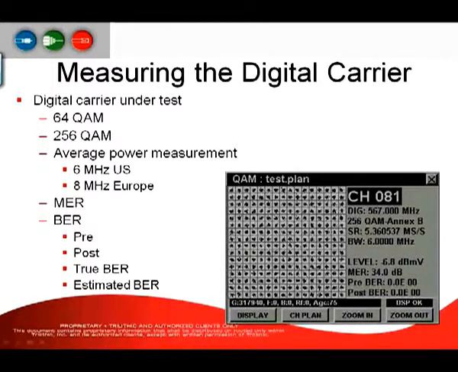Now, the 860 DSPI has the ability of looking at both. It can look at a true BER that analyzes every bit, or an estimated BER that makes an approximate. Making an approximate gives you a quick measurement. It gives you a quick approximation of what type of errors you're receiving.